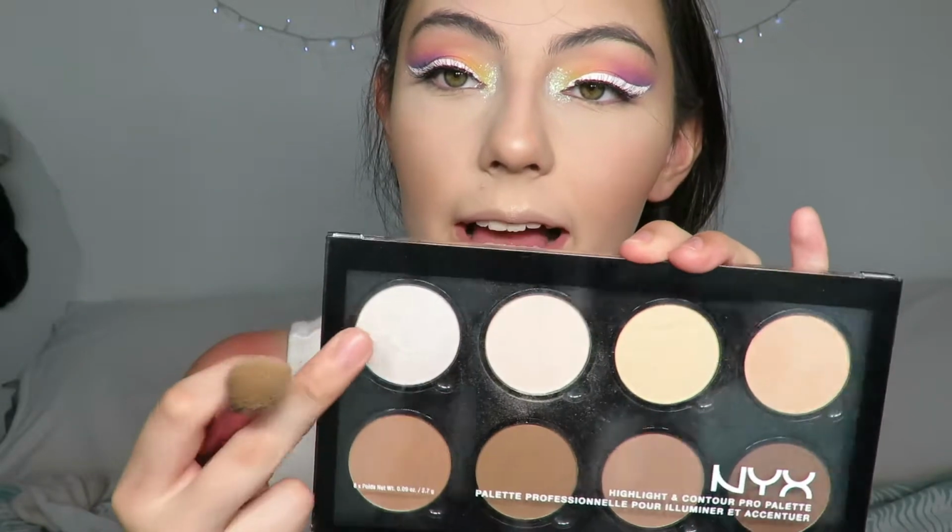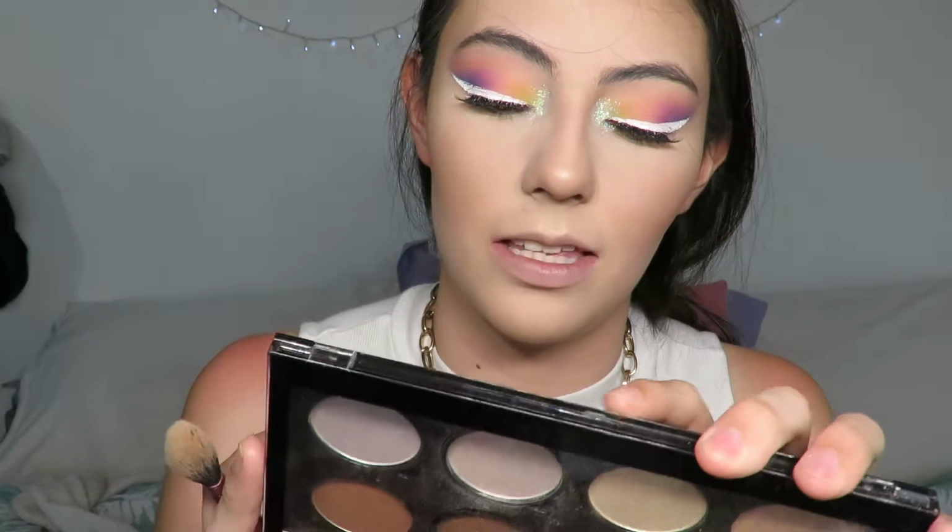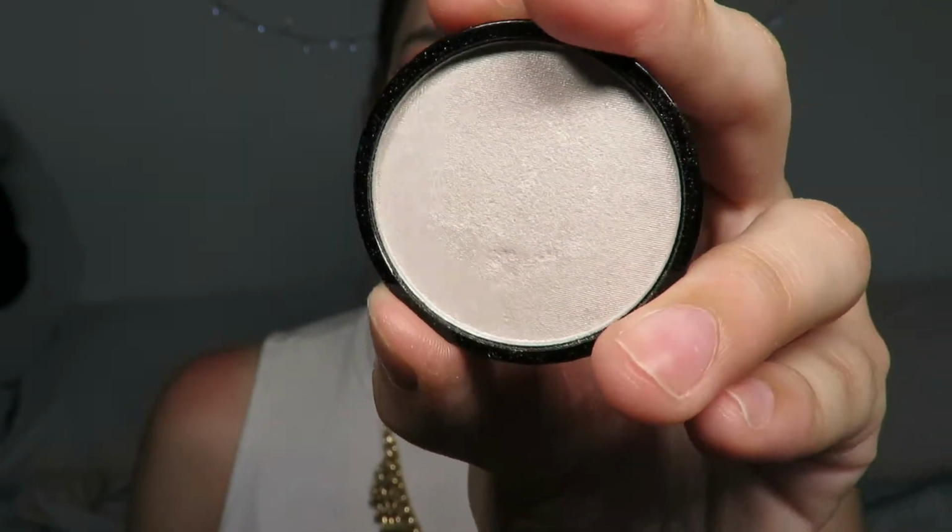From the NYX Contour Palette, I'm going to grab the really pale icy highlight, and this is in the shade Ice Queen. That is a perfect name for this shade. It's a really icy highlight, a silvery highlight. It's a really pale highlight, you can see it right there. It's not too intense like my Becca ones, but it's pretty intense.